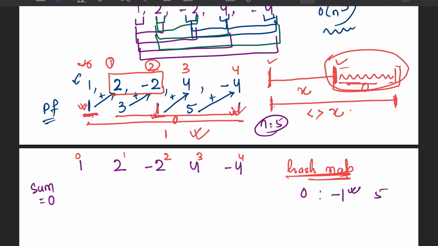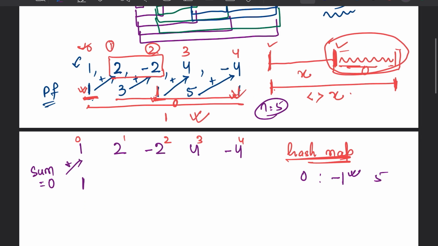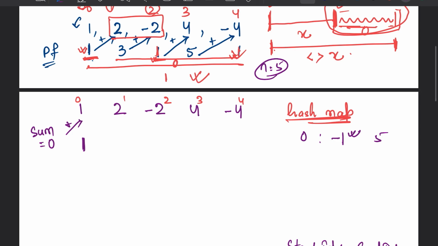Okay, fine. Now we will keep on adding. So here first we are getting sum as 0 plus 1, which is 1. We will check, is this sum present in our hash map? If not, we will add it. So 1 is not there in the hash map, so we will add it along with the index, which is 0, right? Now we will add again, and the next prefix sum we find is 3. 3 is also not there, so we will add it along with the index. Now we'll come to this part, 3 plus -2, which is 1.